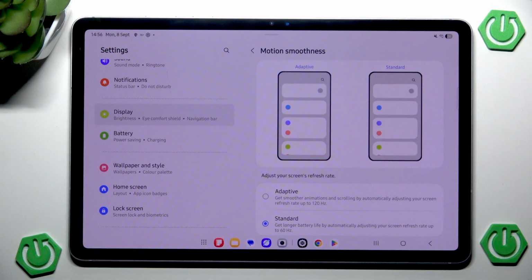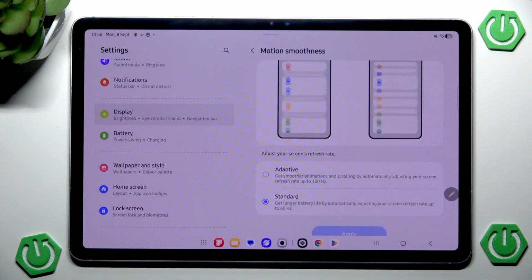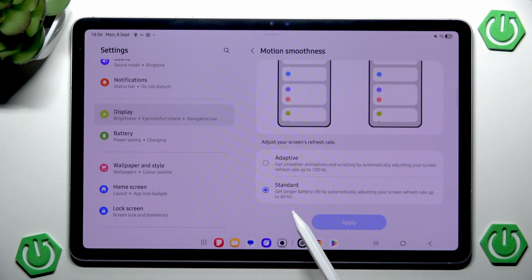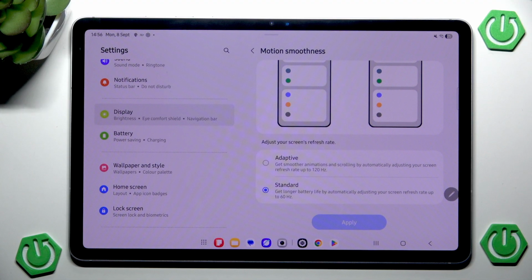Now we can go into motion smoothness, and you probably want to make sure that you have it set to standard. I know that adaptive sounds more fancy, as it will sometimes adjust your refresh rate to 120 Hz, so when you're scrolling you can have a smooth scroll. The problem is that rarely people actually notice the difference. I know that there are quite a few people who think that there is a very big difference, but maybe in gaming, sure, the refresh rate is pretty important, but on the tablet itself, I don't think so. We can even see here that we can get a longer battery life by just setting it to 60 Hz. So yeah, it does help your battery drain, and it makes your screen a bit worse, but in reality you'll probably get used to it, or even better, you won't notice a difference.